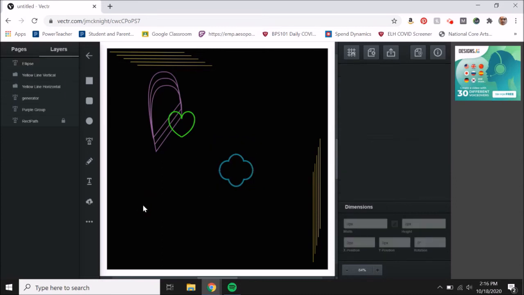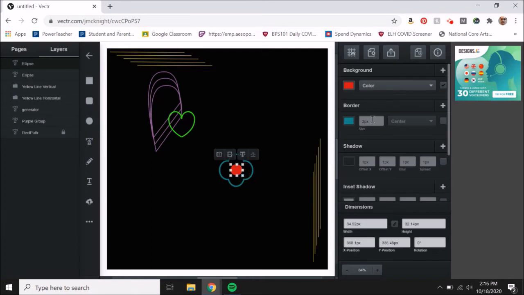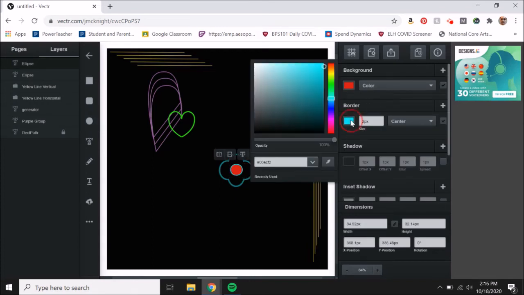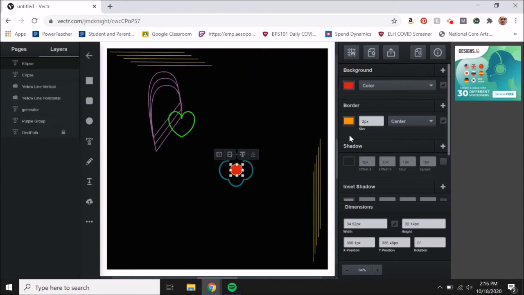And then I can come in and make a circle on the inside. And I can change it to whatever color I would want, like maybe, ooh, I like that orangey color. And do that. Oh, that's the border.